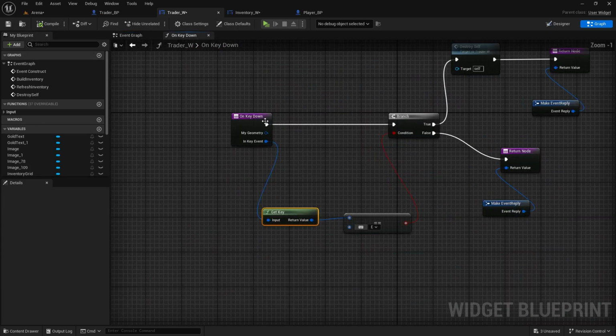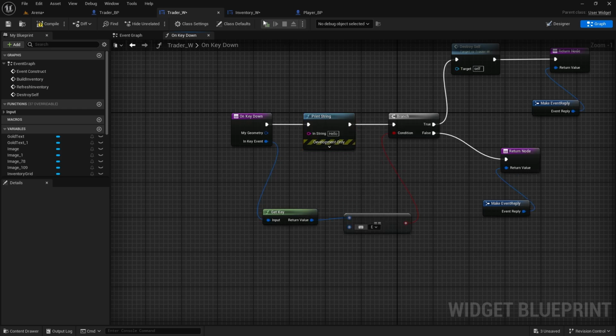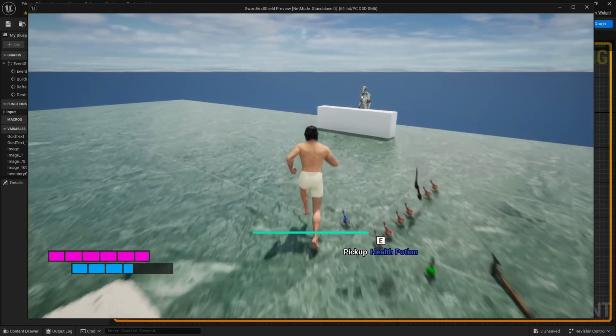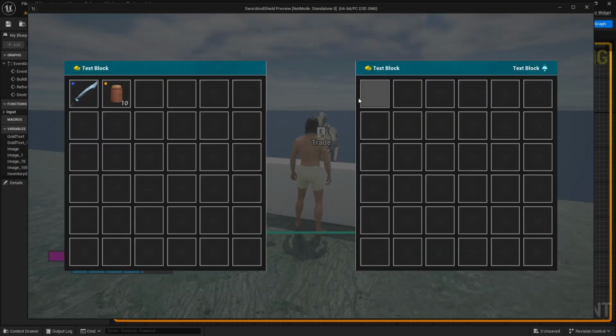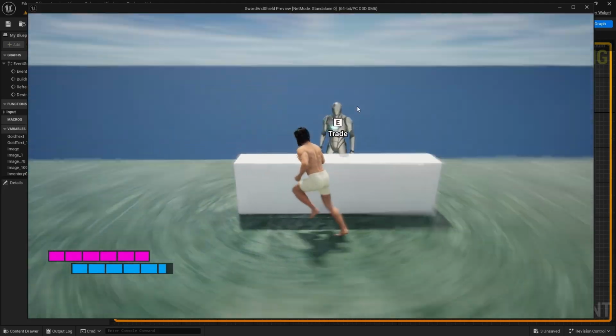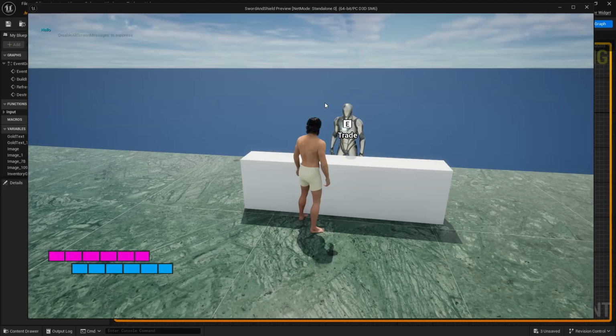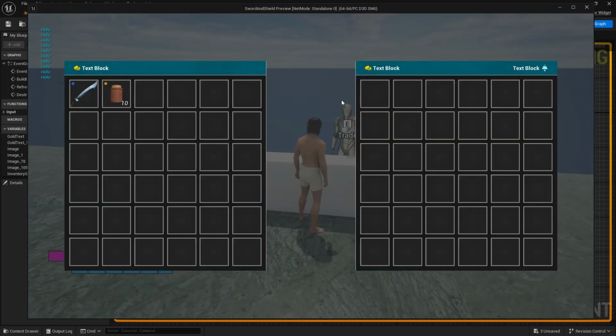And this should work now. But just in case, let me check if this onKey event is running properly. So I'll do print string here. Now if I open, I close, okay, it runs fine. And you can see I also still have a mouse because we haven't switched it off. And if I press anything else on a keyboard, you can see I'm getting hello because the onKey down runs, but it blocks any other input. So I wouldn't be able to do anything else with the shortcuts.